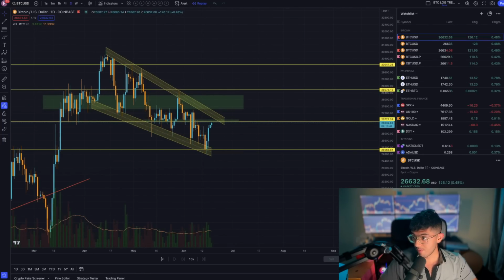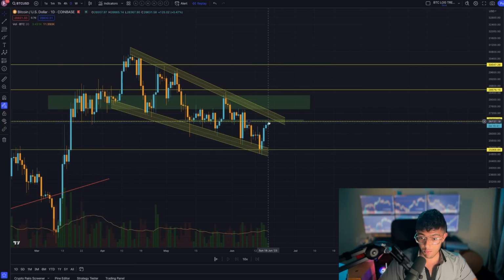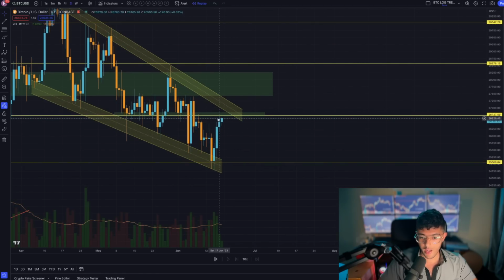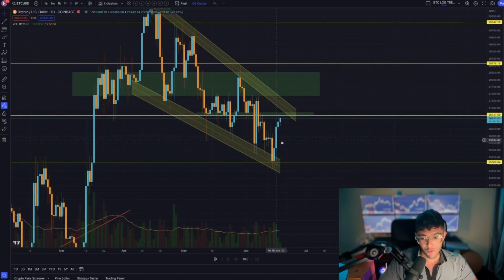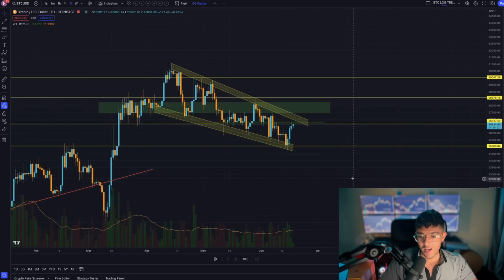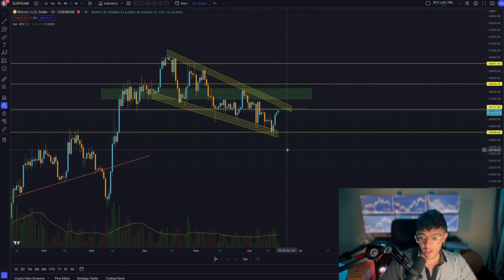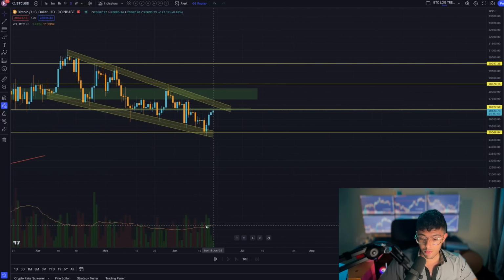Like I said to you in the previous video, ladies and gents, if Bitcoin is able to get above this resistance level, it's going to face more resistance, but this is an area where there's a lot of confluence. If we count, we've got this horizontal resistance right here. We've got this diagonal resistance right here. We've got the Ichimoku cloud. We've got the EMA ribbon. That's 4 separate forms of resistance already, and that's only using the basic forms of analysis that I use. I'm sure that if you're using different indicators, you're going to have other signs that are concerning. Volume tapering off as well.